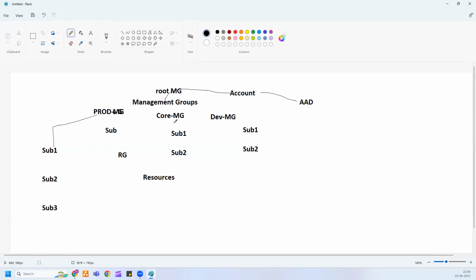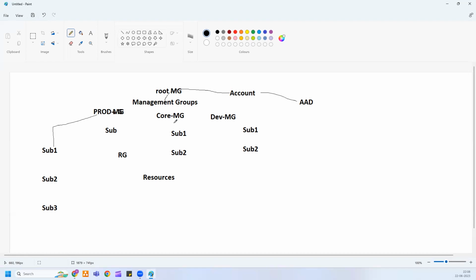In dev test, you might need some exceptions. Sometimes you might have to open certain ports to the internet as well. So that is the reason we have separate subscriptions for such development and testing activities. So we create a development management group, and we keep all dev subscriptions in it.